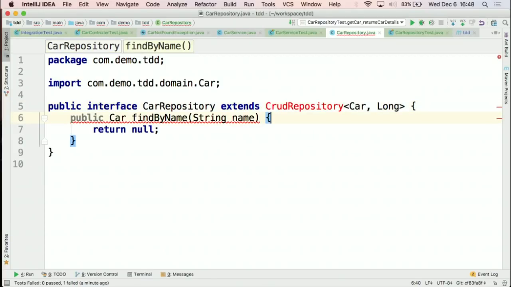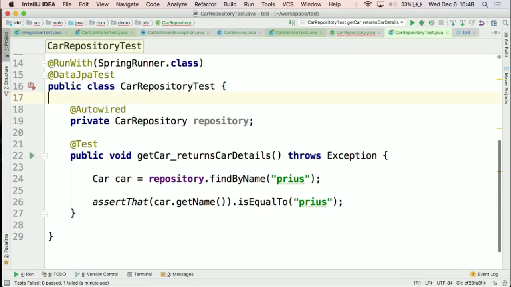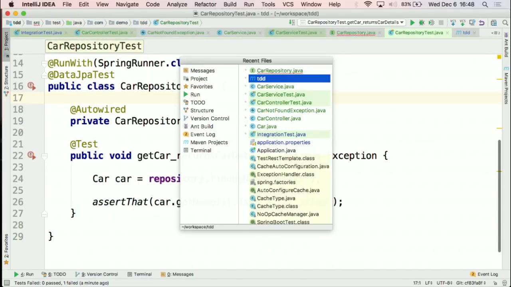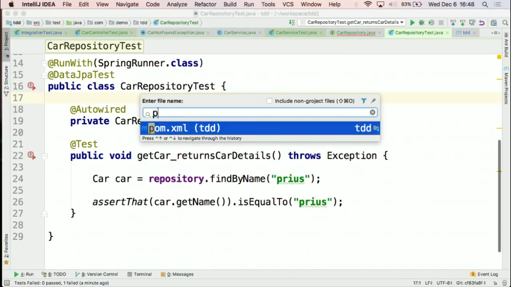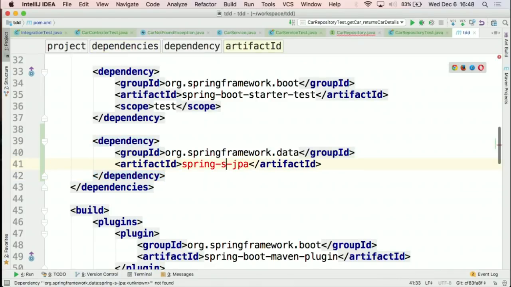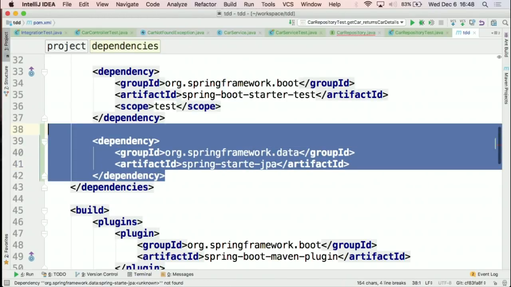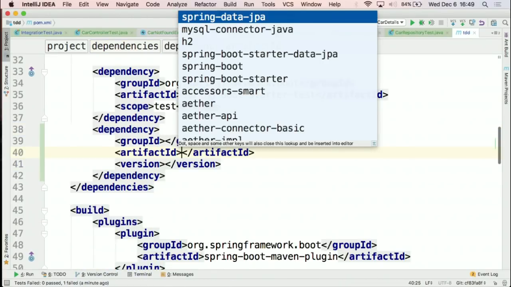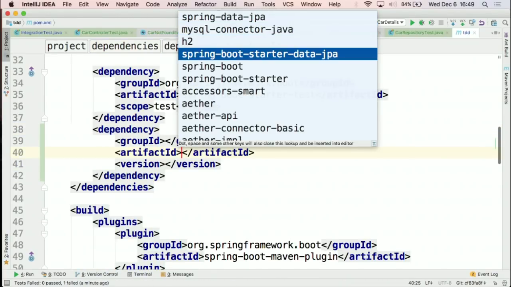The dependency in the POM should be Spring Boot starter data JPA. I can change it. Spring Boot starter data JPA. Yep, this one.